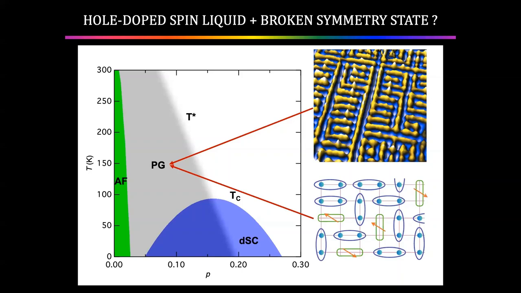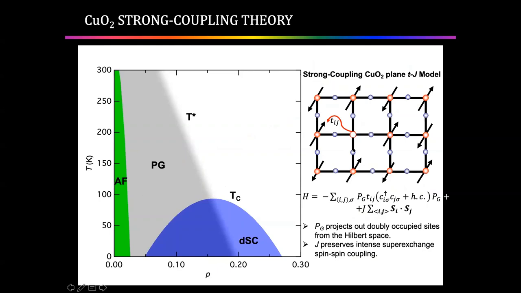So of course, that's only a plausible possibility if a solution of the Hamiltonian for this phase shows that such a state could exist. All right, so let's consider the strong coupling Hamiltonian for doping holes into CuO2. It's got two dominant terms. One of them is the super exchange, the antiferromagnetic super exchange that I told you about. And the other one is the hopping. Once you have holes, electrons can hop around through the material.